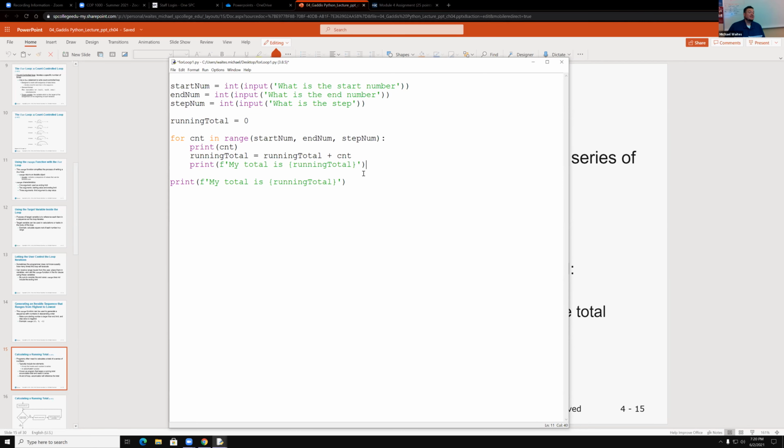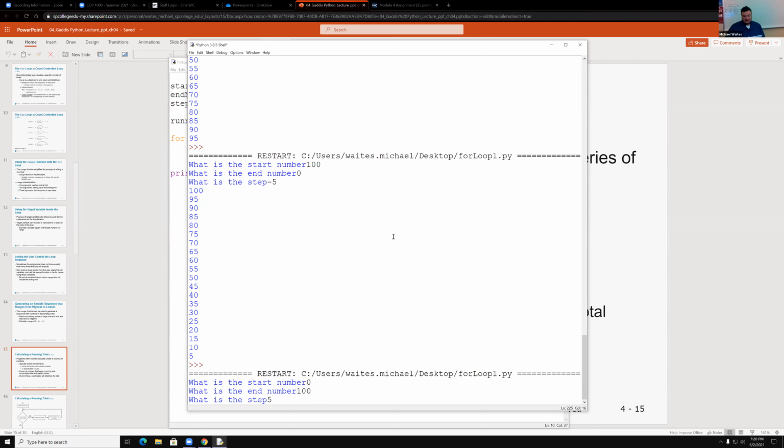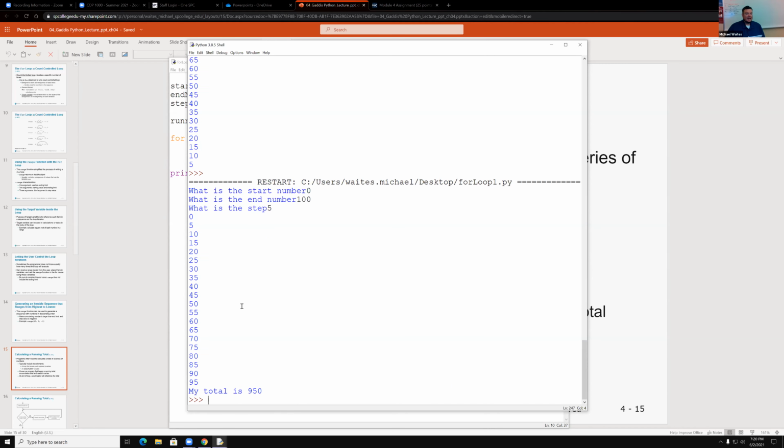Every time it iterates, it's going to give us that total and that incrementing total. But that doesn't happen all that often, so we're not going to do it right now. We're going to just do it in the standard way we would normally do it. So let's go ahead and do our 0, our 100, and our 5. And if you were to take all these numbers and add them up together, it comes out to 950.